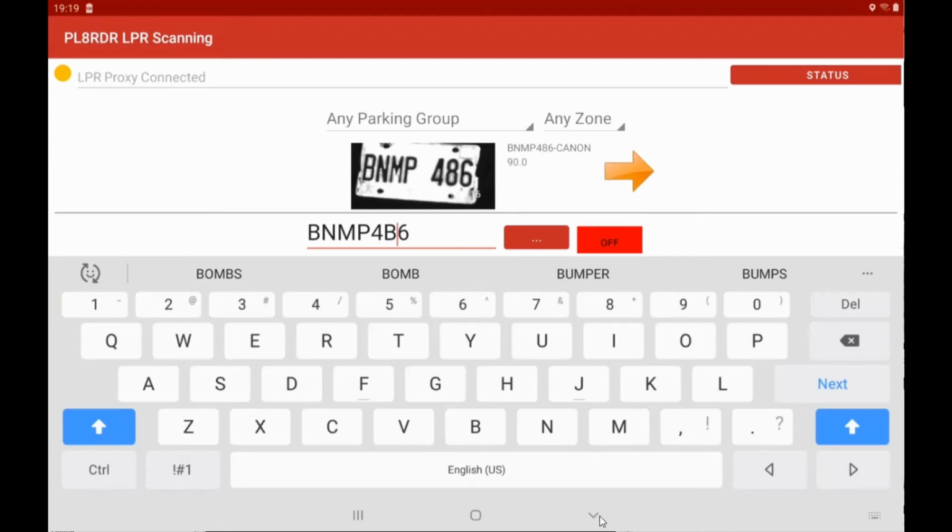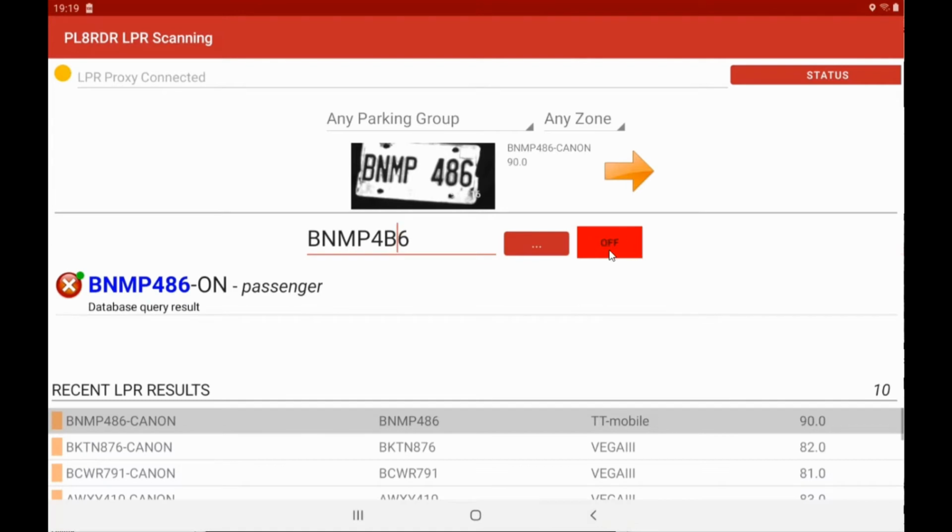To the right of that is the off and on button. When it's off, it's not reading plates. I could drive around, it's never going to read a plate. I want this to be green when I'm driving around. Now when I'm driving around, it's going to notify me as it's finding plates that need to be ticketed, or when it's chalking those.